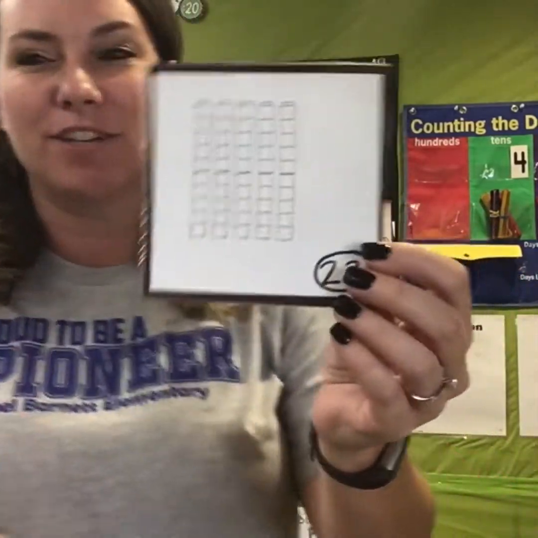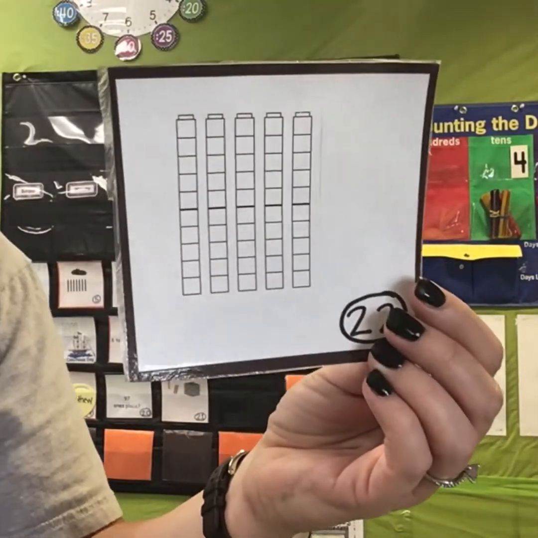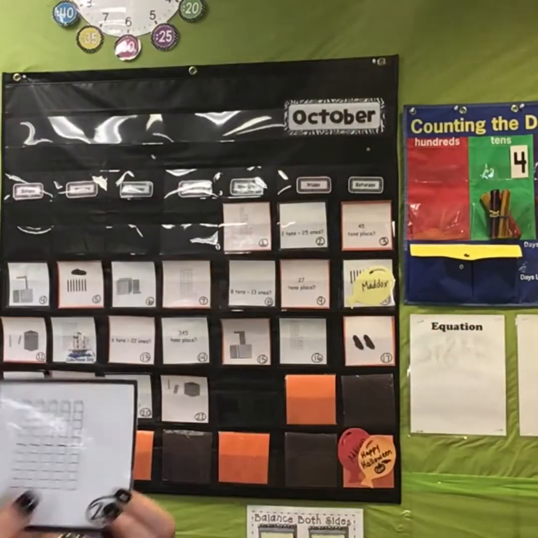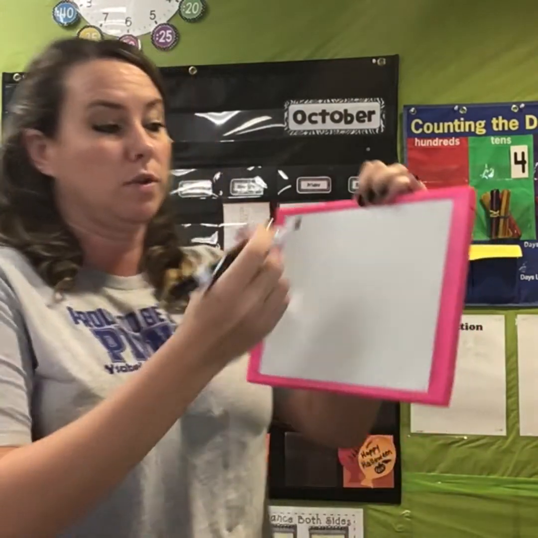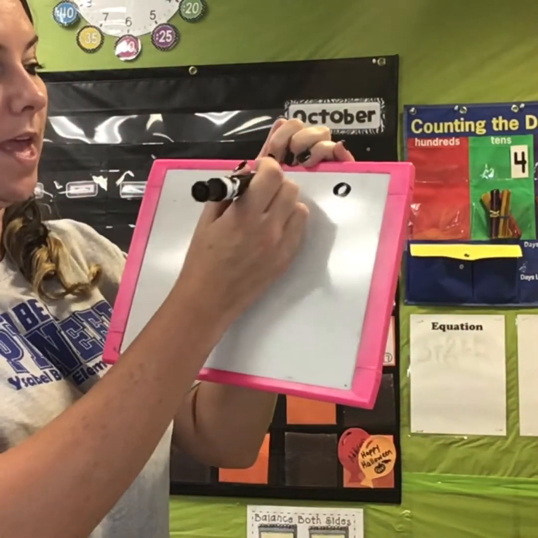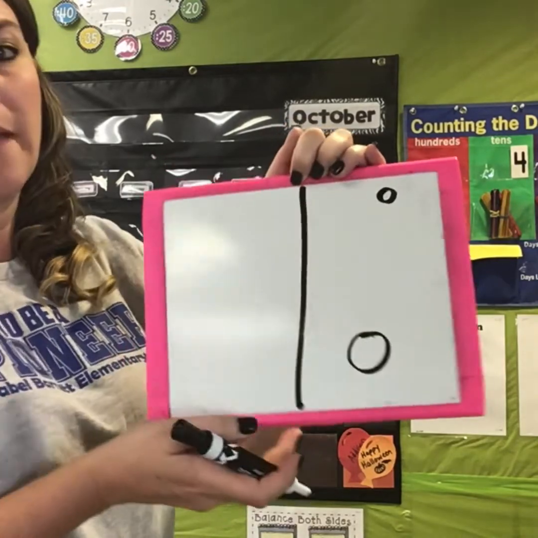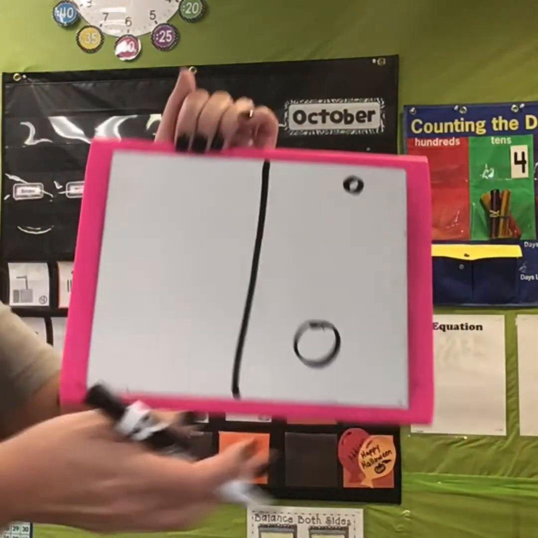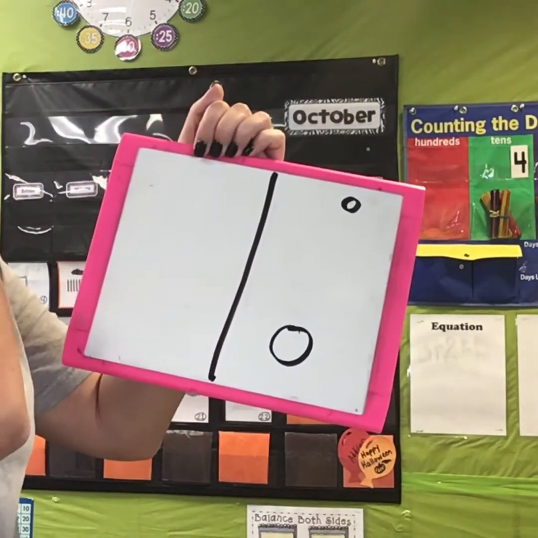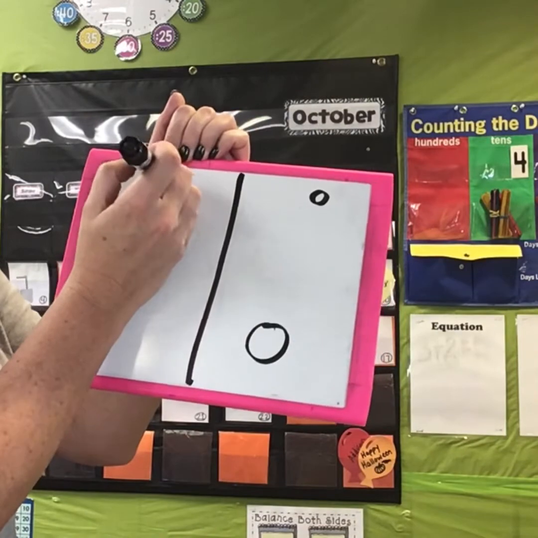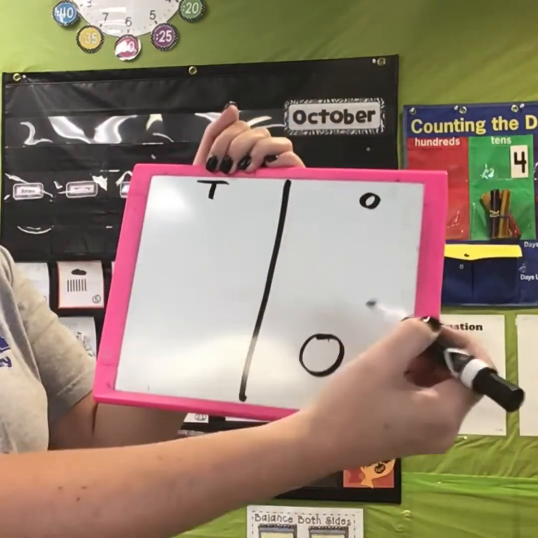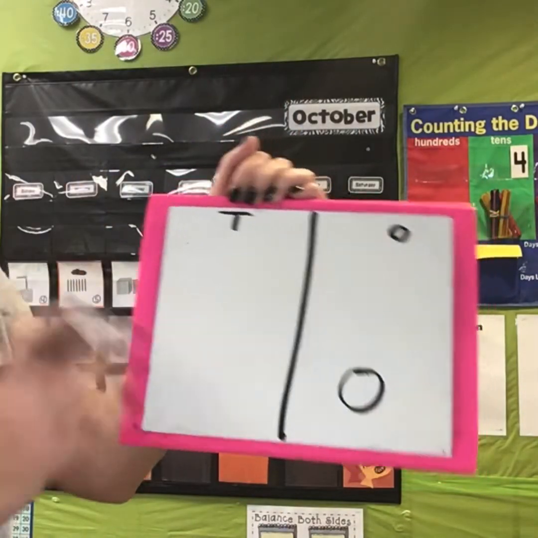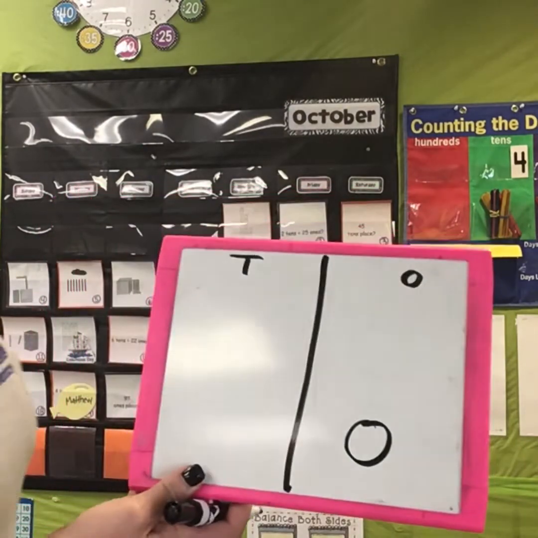Oh my goodness, look at this — there's no babies, no hundreds, only 10 sticks. This will be a fun one. So even if there aren't any babies, the baby is the first one in the story. We always have to have a room for the baby. We already know there's zero babies, but we still have to have a room for the baby. We have to start the story from the youngest to the oldest. We do have 10 sticks, so we're gonna have a bedroom for that. There's no hundreds or anything like that, but as long as we get the babies then the 10 sticks, we have to go in order. So once there's zero there, we don't have to keep going. So we know there's zero babies.